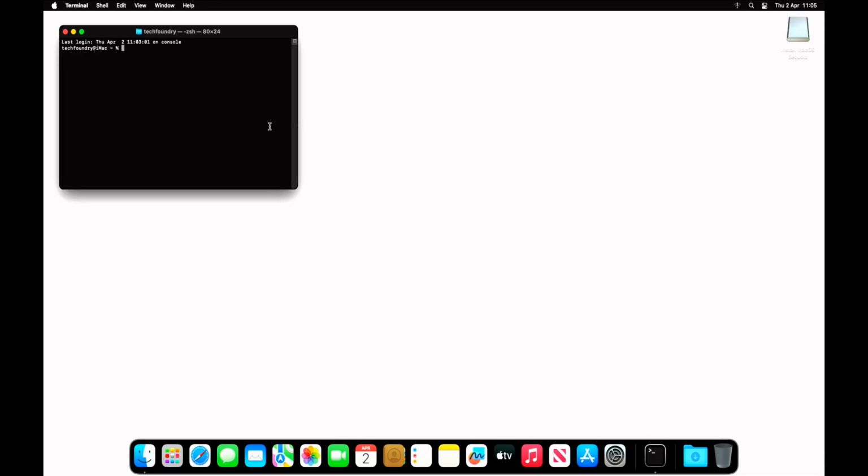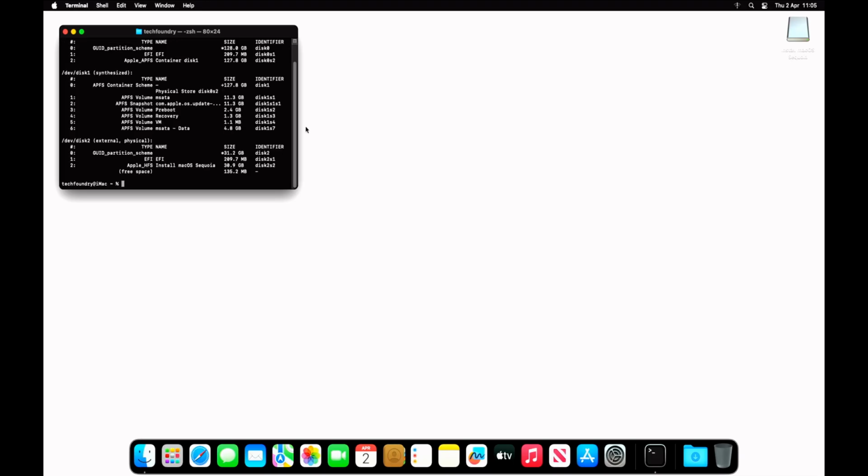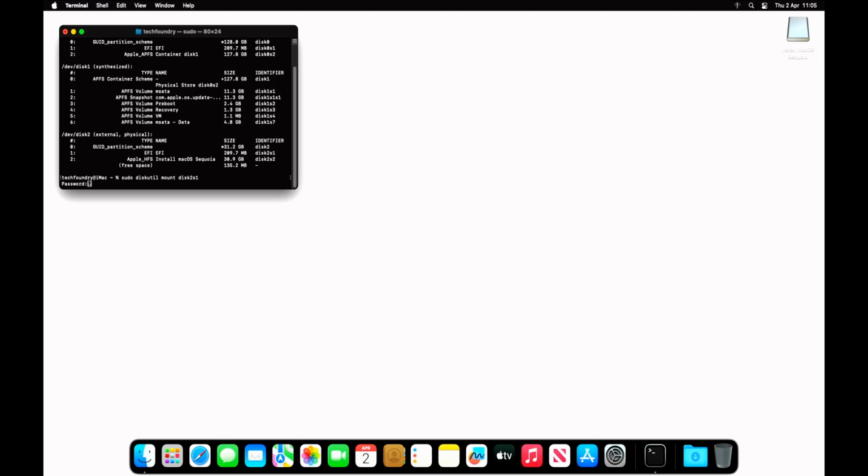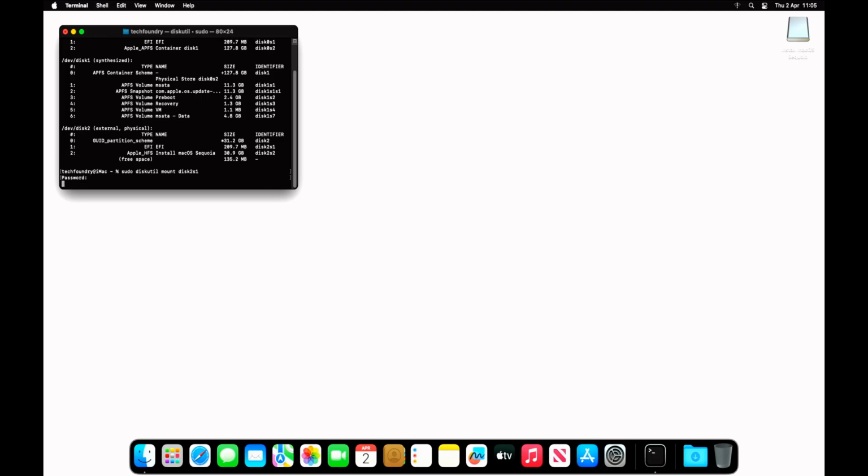And you'll probably guess what we need to do. We need to run diskutil list. Our physical drive is disk 2 EFI, so we copy that. Sudo diskutil mount our USB EFI volume with our password.